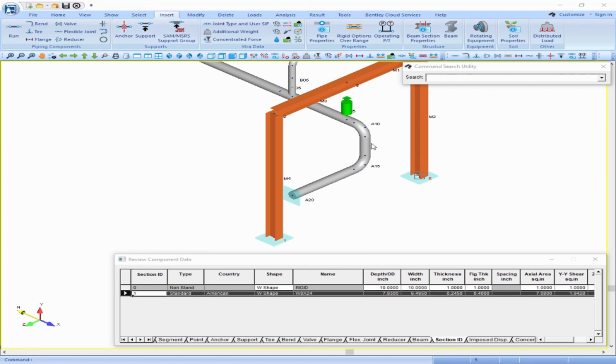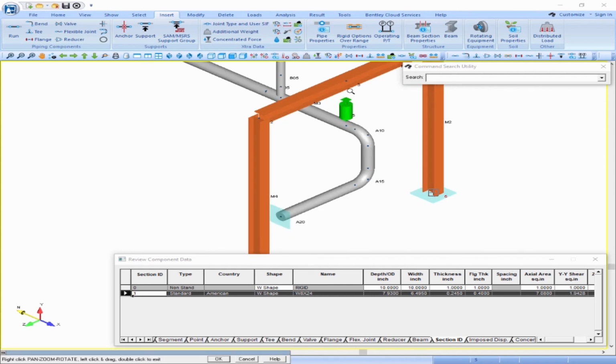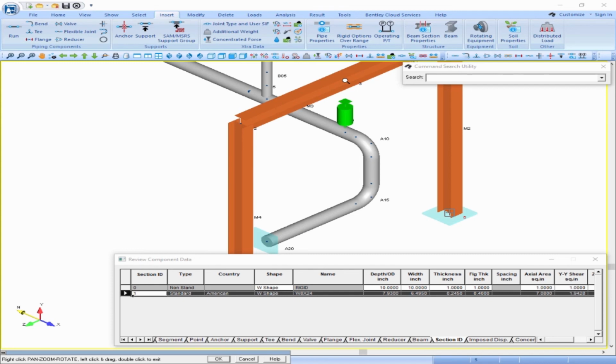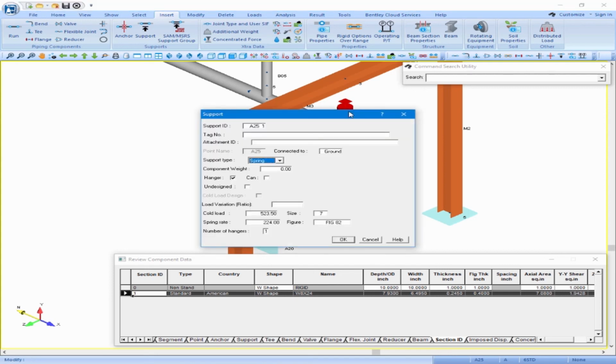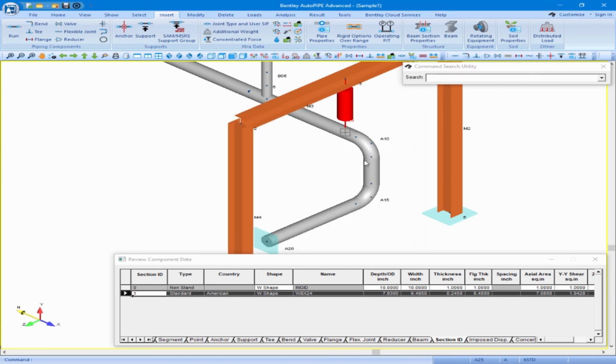The last thing we want to do to complete our piping model is to connect our piping to our structure through our spring support. So we want to connect this spring support to point 3 directly above it. We can do that by double clicking on our spring. You can select it by clicking once and then double click to open the spring support dialog box. And in the Connected To input, by default, our supports are connected to ground. But in this case, we want to connect it to point 3. So let's type in 3. We can accept that by clicking OK. And you now see the support going from point 825 on the pipe, connecting to point 3 on the structure.